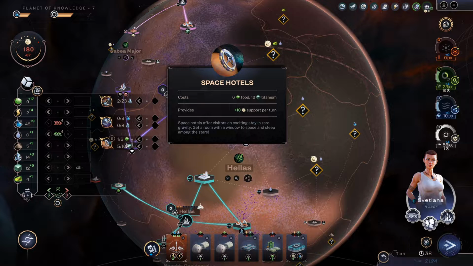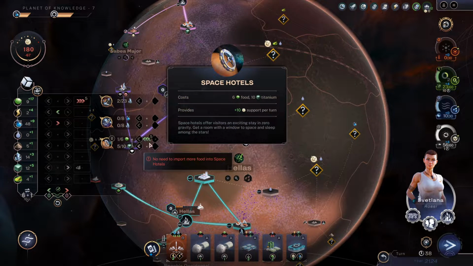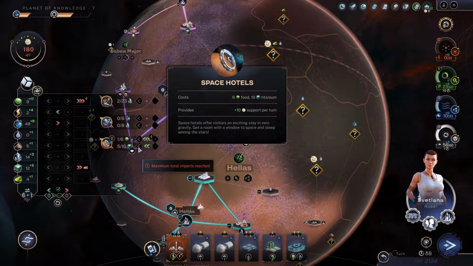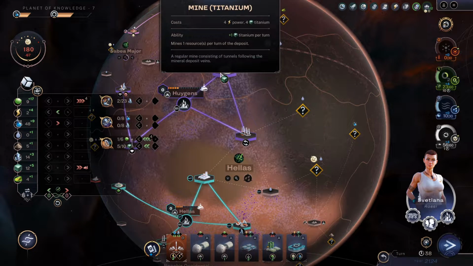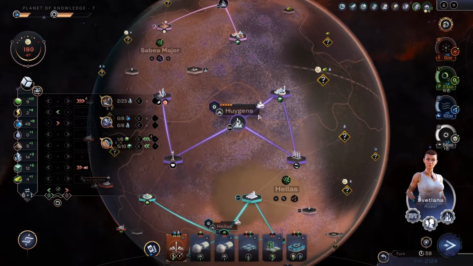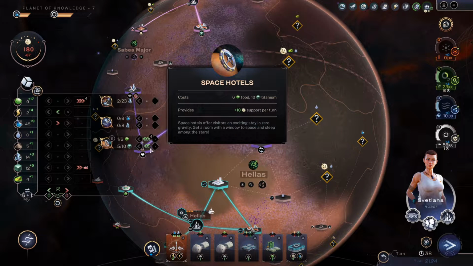And we need to get this one up and running. We're getting four power. We need to import one power. And I think we will just put the rest into... we can probably... We have a bonus trade route for having the spaceport beside the titanium mine. That means we can export one more titanium. So this will not finish next turn.